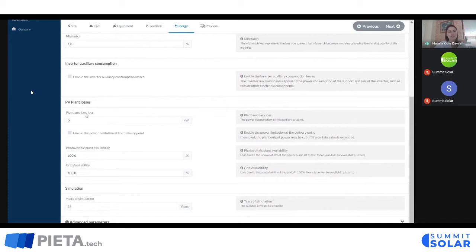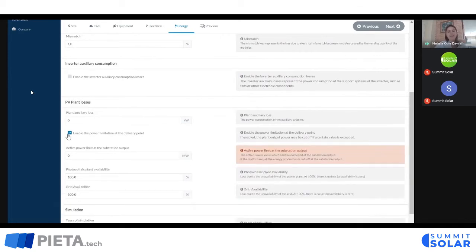For the PV plant losses, we will set a plant auxiliary loss and availability, both for the photovoltaic plant and the grid, based on a percentage. If I have a limit of active power in my point of interconnection, this is where I will set it.